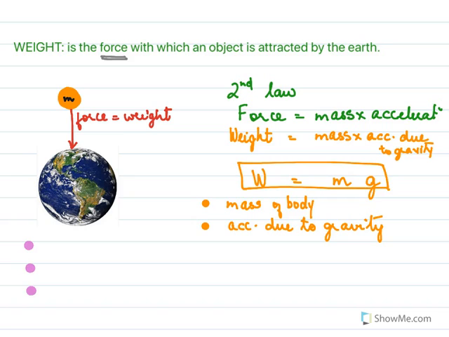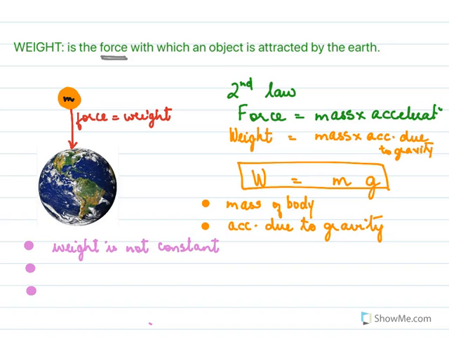So the next question is, is weight constant? Now we know that weight depends on acceleration due to gravity. So weight is not constant. Unlike mass, which is constant, weight is not constant. We'll discuss this more in detail. We will find out where we weigh more. Do we weigh more on the earth or on the moon? Or is our weight the same?